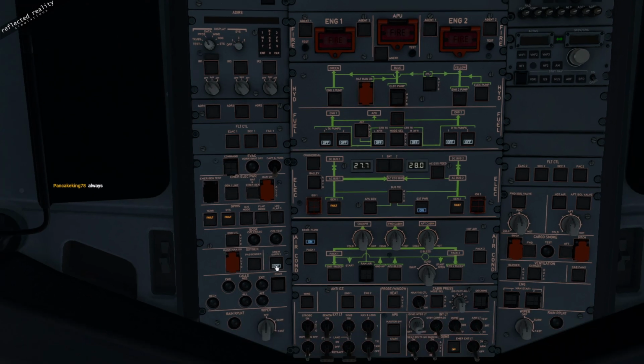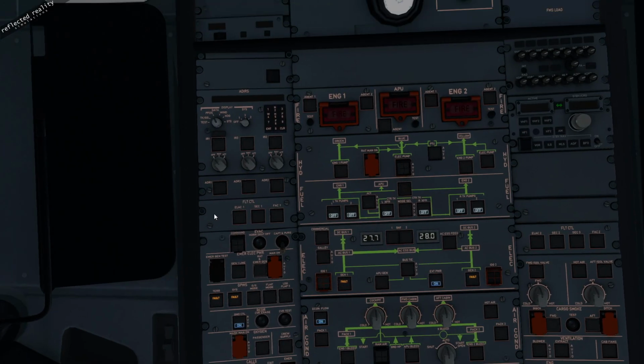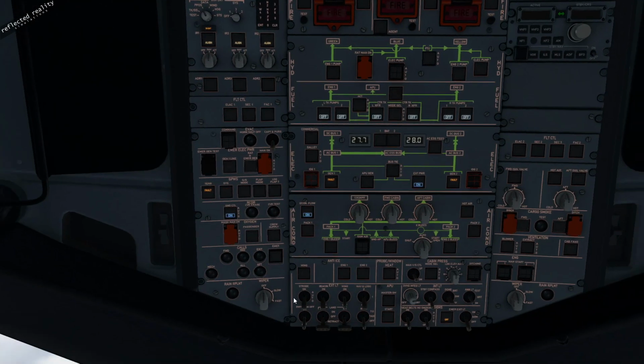Right, so having done that, we'll put the crew oxygen supply on, the cockpit voice recorder on, so the accident investigation board can listen quite clearly to our rather poor pre-flight brief. I'll put the IRs on, so there's IR1 to nav, IR2 to nav, IR3 to nav. We'll come down here, I'll put the no smoking lights to auto, and I'll put the emergency exit lights to arm. On all modern aircraft, the no smoking lights are always on, but the auto position controls the exit lights with the extension of the gear.